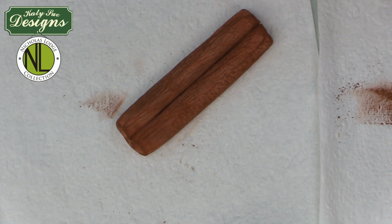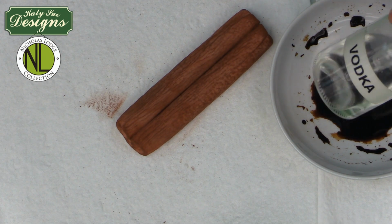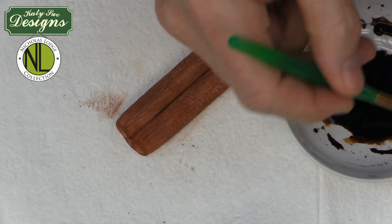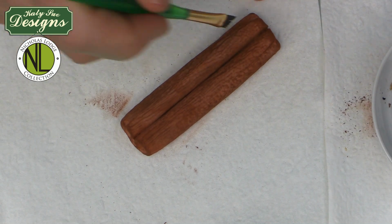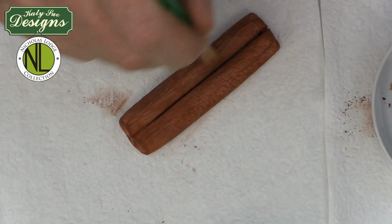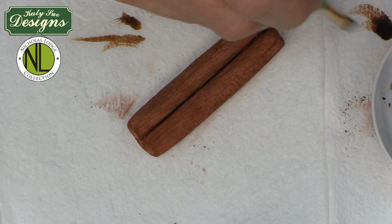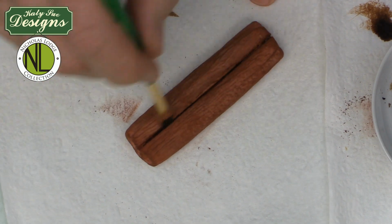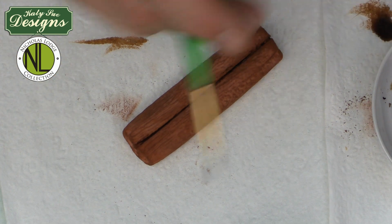Once you've done the brown there, I'm going to take a little bit of brown gel color, and I've added just a little bit of vodka to this to make it evaporate. So I'm just going to take some brown gel or paste color. What I'm going to do here is go in to accentuate the central vein. I just want to give a little bit of shading. This alternatively could be done with a darker brown or a black dust as well. But I'm just going to go into the center part here. So see, this is going to give you that almost divided shading.